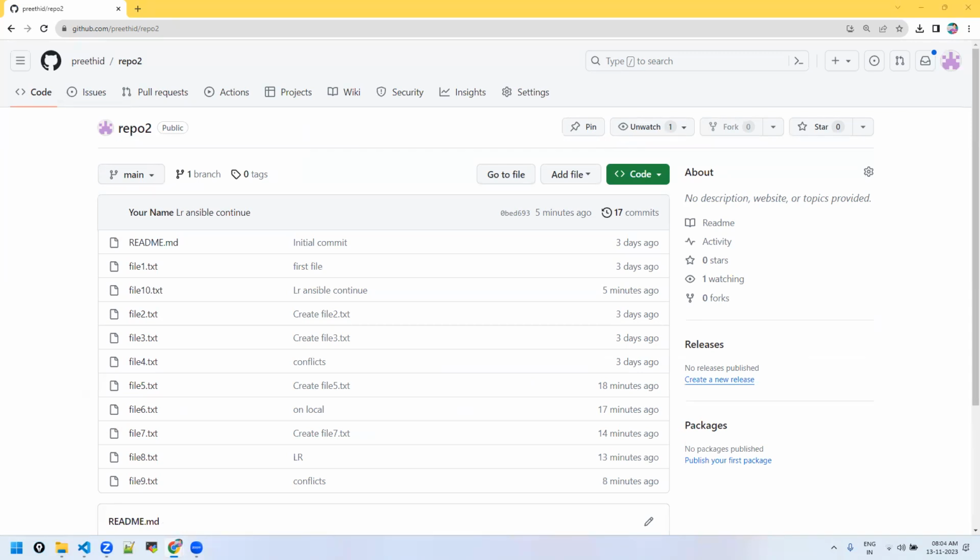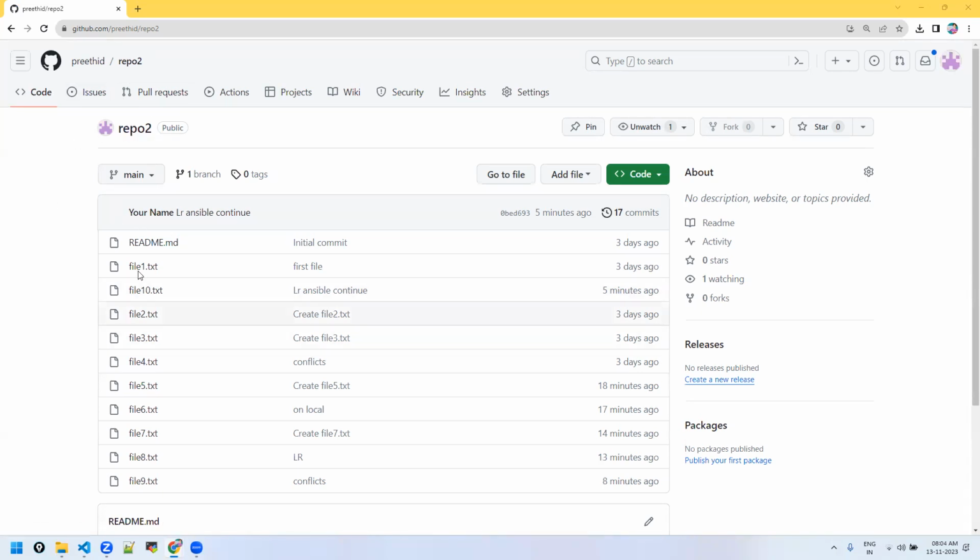It will create a local repository. Forking is you're just adding the repo into your account, a remote repo. Again, you have to clone it to your local if you want. If you're copying to local, then it is called cloning. Okay. Yeah. So yeah, this is my repo.